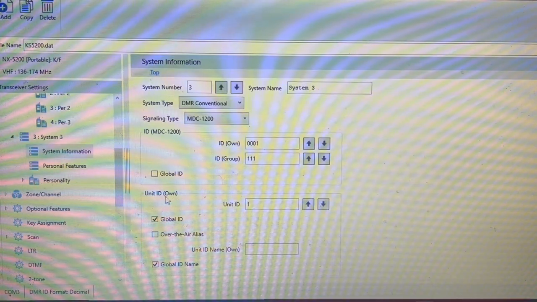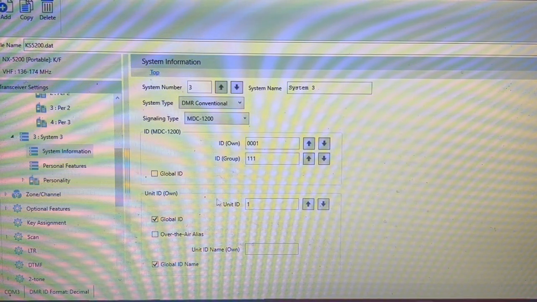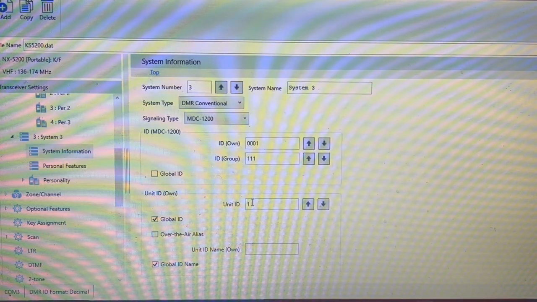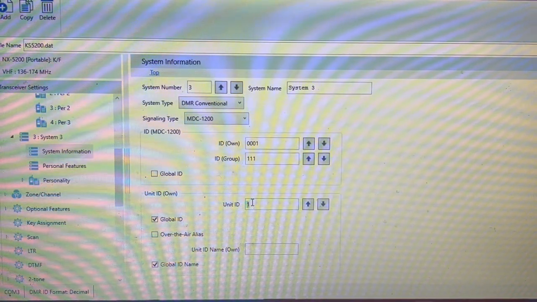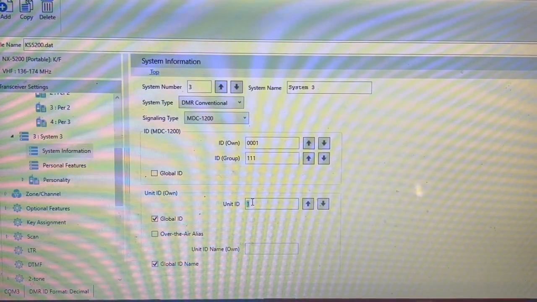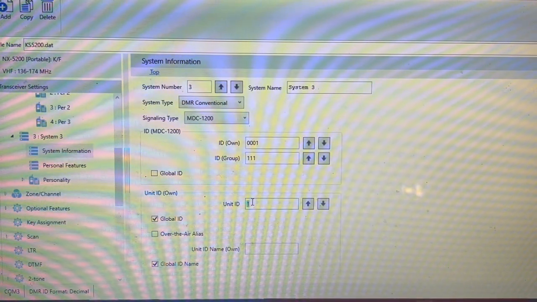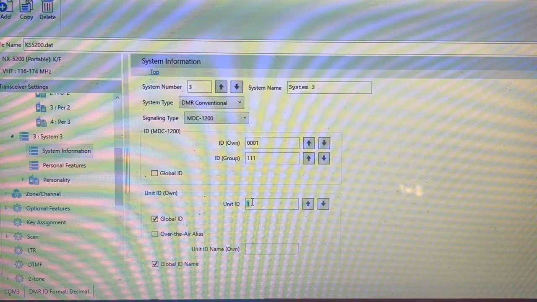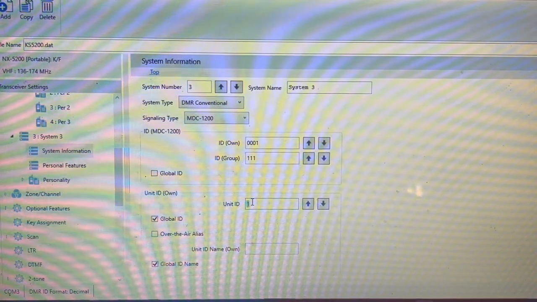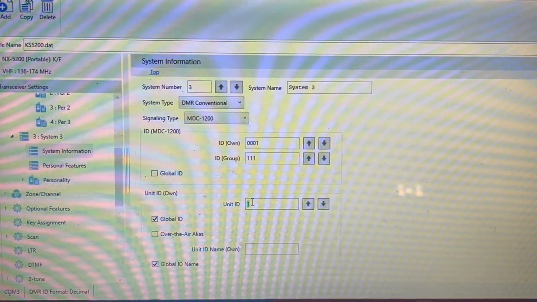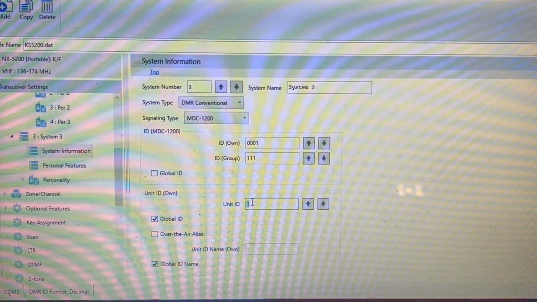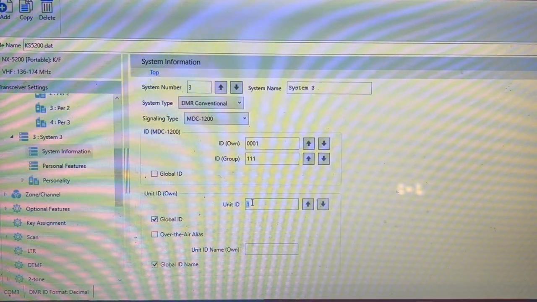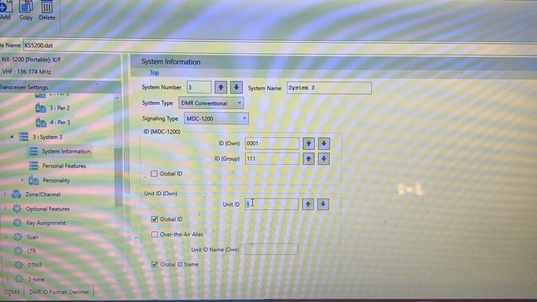But we have now, that we didn't have before, unit ID, right? So here is where we're going to have to put in a DMR ID. So whatever it is for you, whether you're running ham or public safety, if you should have a unit number, radio ID number, something. Around here they kind of don't do that, so I'm creating my own.